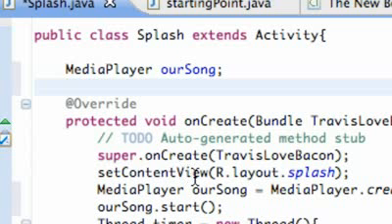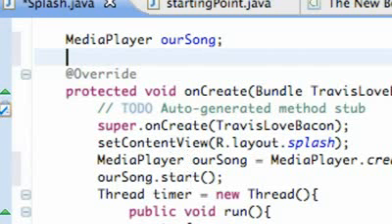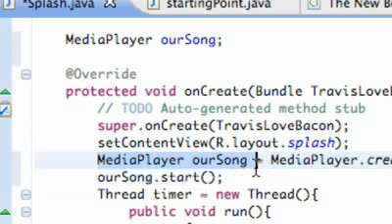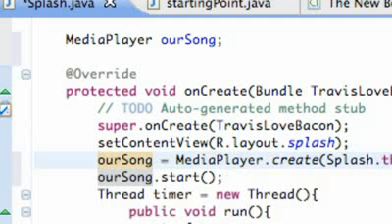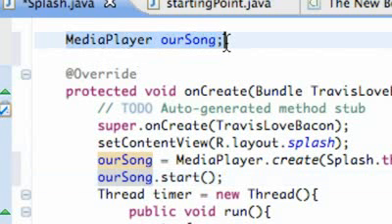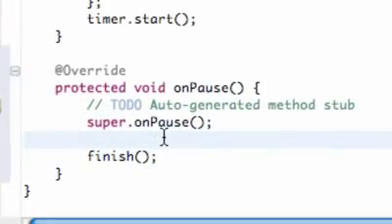So that's what we want to do, and then now we can use some methods on it within our onPause. But the problem we're having is basically we're redefining it here, and it's still thinking of it as a local variable because we're defining it within the onCreate method. So all we're going to do is get rid of the MediaPlayer right here. And now it will recognize it as a MediaPlayer object, and they're all going to turn blue, saying that they're all pretty much the same object. So there you go. We set up our song, and now we can use it within our onPause method.